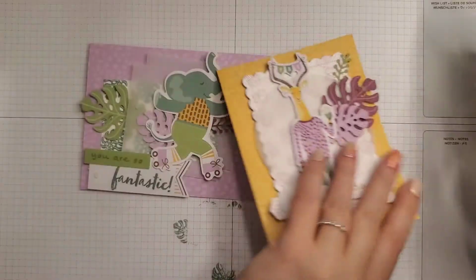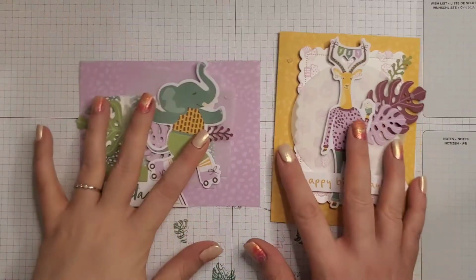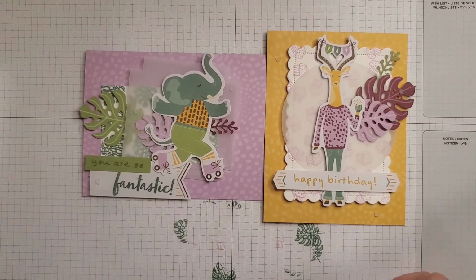I'll bring back in the other card, and this is my February 2022 Paper Pumpkin alternative.